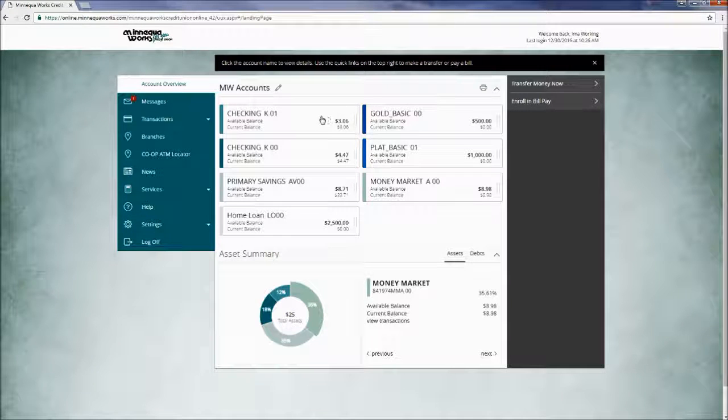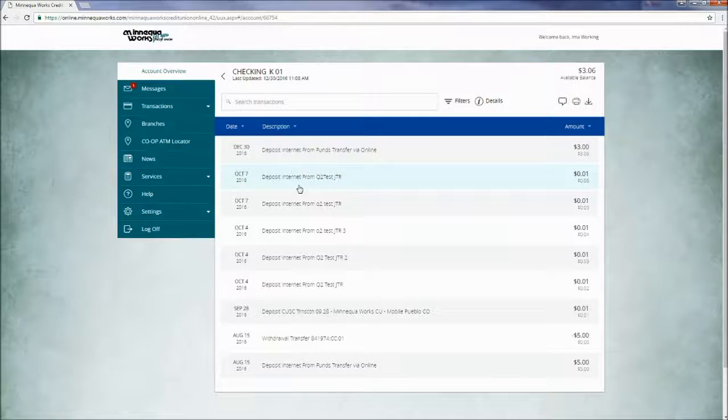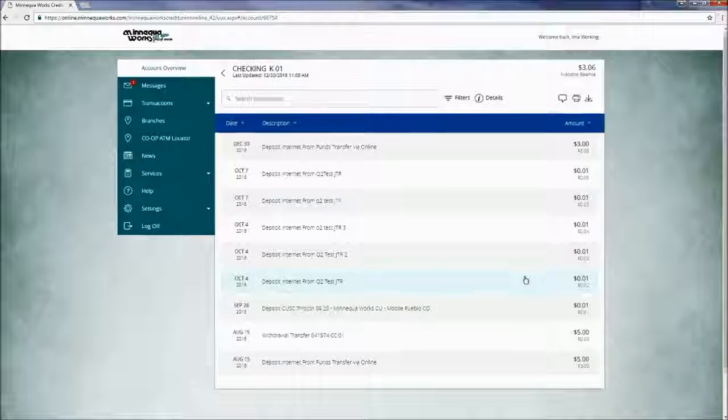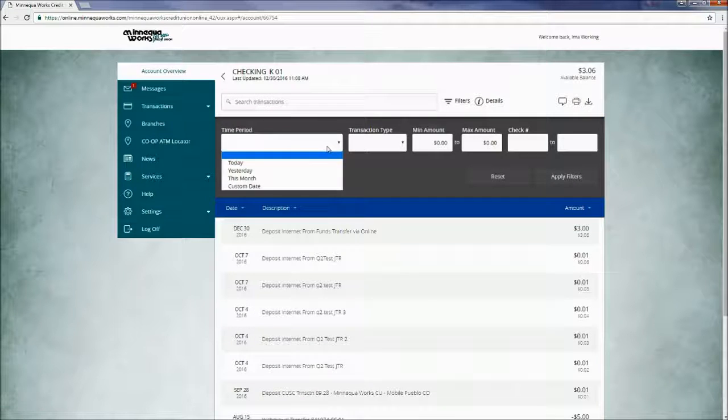Let's enter an account. Let's go to our checking account, and you can just click right on the name itself. So this gives us our history of what we have done on our account. From here you can apply filters. Maybe you're looking for a transaction on a certain day or a month, so you can select all that there.